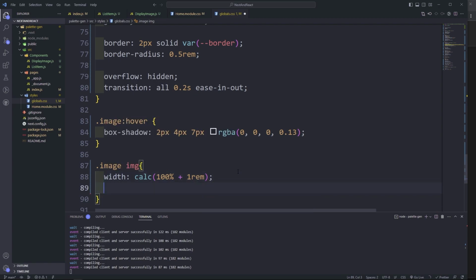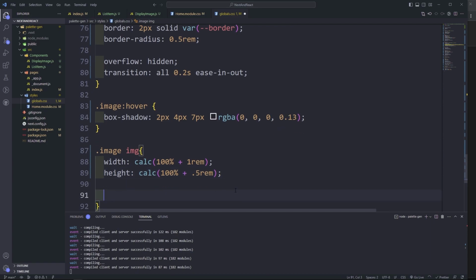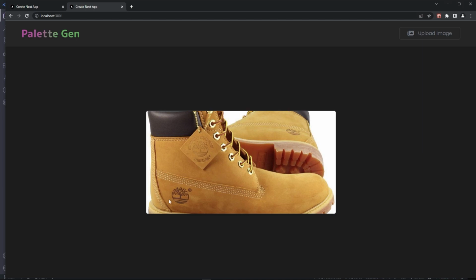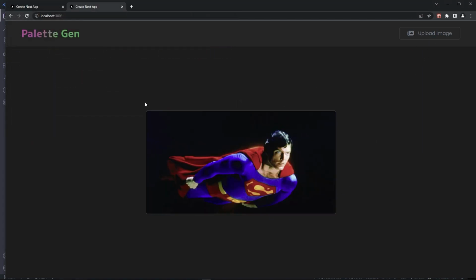Okay, so for the height, I'm going to do 0.5 rem for the height. And then I'm going to do object fit cover, or you can do contain. And then object position to center. So now it's going to cover the entire container, or you can do contain if you want that. That's entirely up to you.